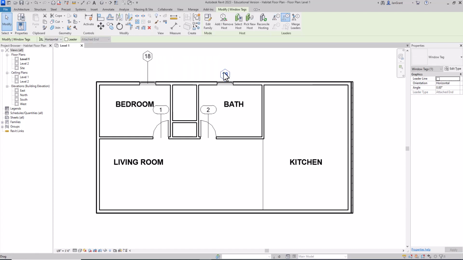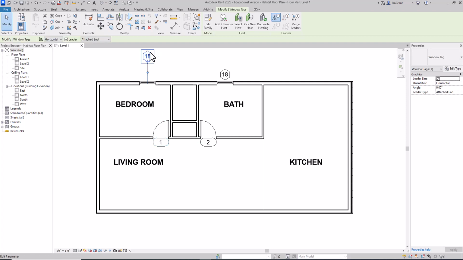Mine by default had this long leader line. I don't like that line. So I'm going to click on it, take the check mark out. When I was placing it, it had a check mark under Leader, so you can check that out. Same here. And this all has to do with what these door tags look like. Oops, I didn't change the number yet, because it's supposed to be automatic, so you don't have to change the number.